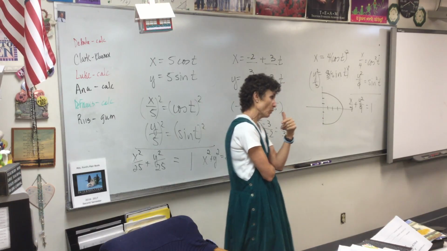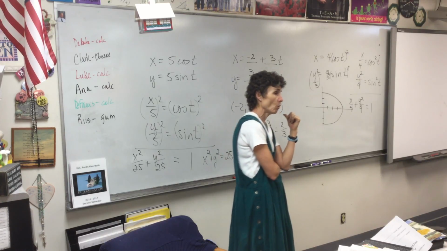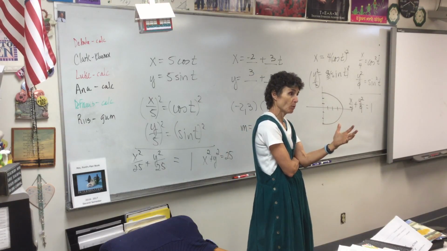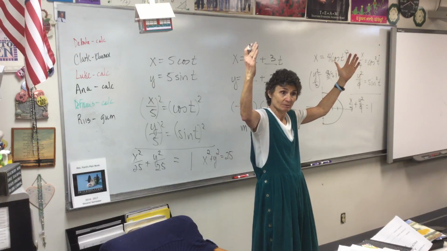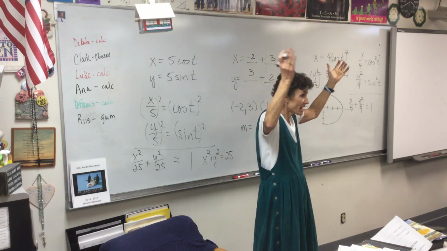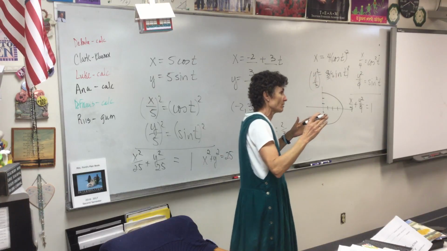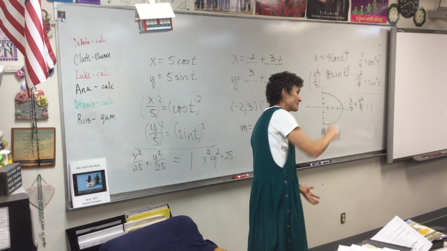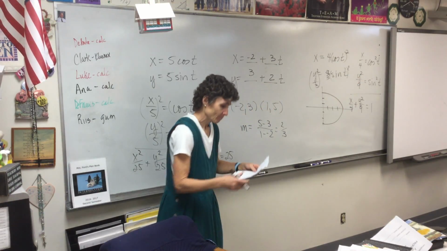So we'll study that more in chapter 8. These are not functions, that's why we didn't talk about them before. But anything that's got one variable squared is going to be a parabola. If x is squared, it opens up or down, like our other ones, y equals x squared, your BFF. But if y is squared, they have the same characteristics, they just open sideways. So that made sense? Good.